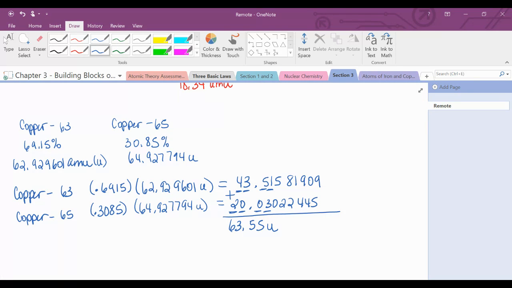Okay, so you should be able to calculate average atomic mass no matter if I give you the mass number or if I've given you the actual masses of the isotopes. Also, you should now know the definition of an isotope. And we're going to use isotopes when we get to nuclear chemistry. That'll be our next topic. And we'll actually use those average atomic mass values when we get to our mole topic in this section also.